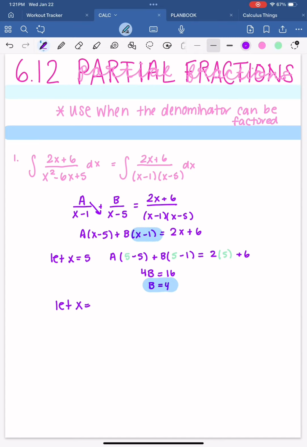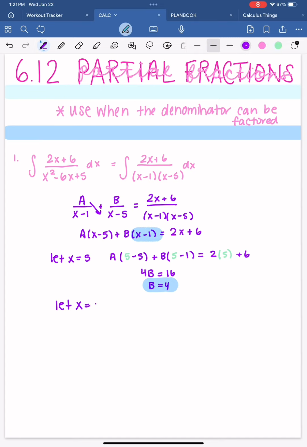So now let's look at the other bubble. See that I highlighted that in blue? In order for that to equal 0, x is going to be 1. So everywhere I see an x, I'm going to replace x with 1, which you can see I'm doing here in green. So now when I solve that, I'm going to get negative 4A. That second bubble is going to drop out. Equals 8, so A is going to be negative 2.